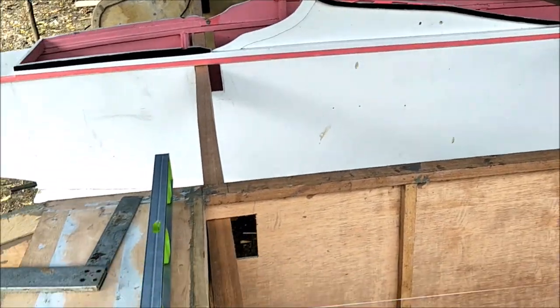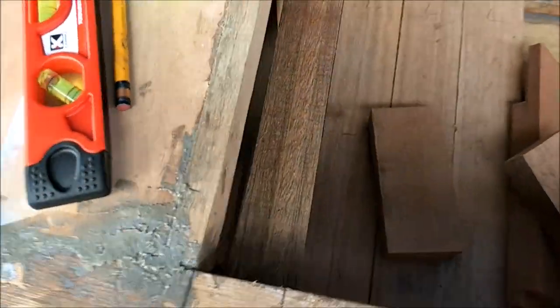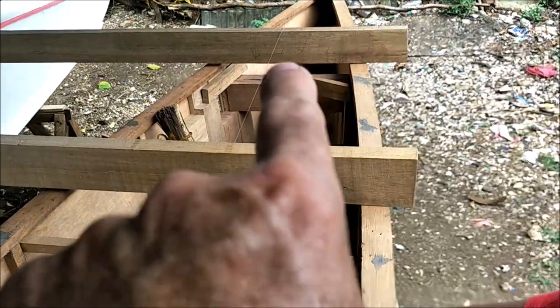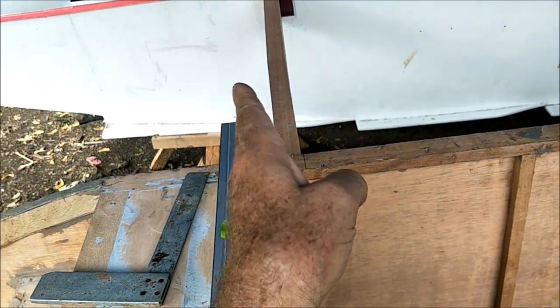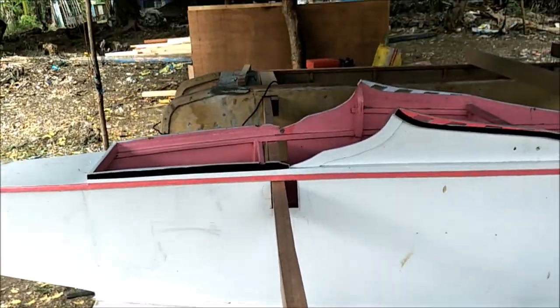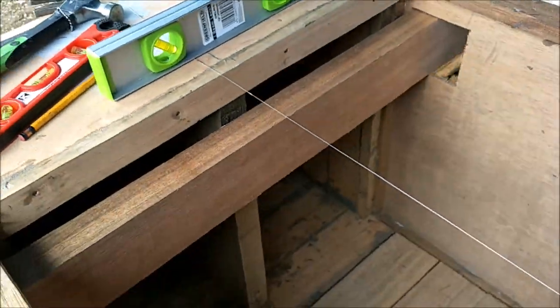So anyway, we've got these guys lined up pretty much, and what we're doing, we're marking right here, so that when we box in this here with the 2x4s like we have down there, box all that, and everything lines up. We're not boxing it so it's crooked or too high or twisted or whatever. We're getting it perfectly aligned so that everything works out. So we are going to start boxing this one in, and this is the back steps and stuff that we do it in. And we'll be back with more.